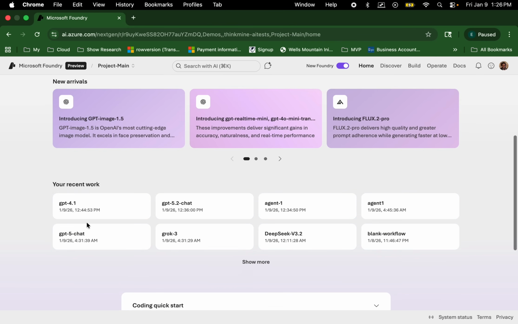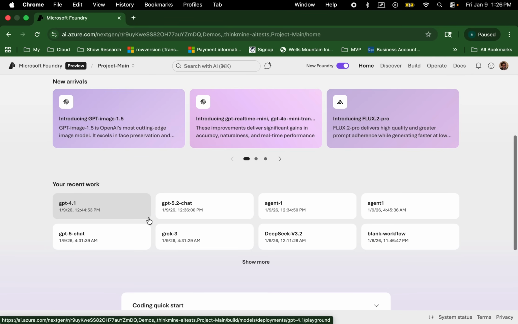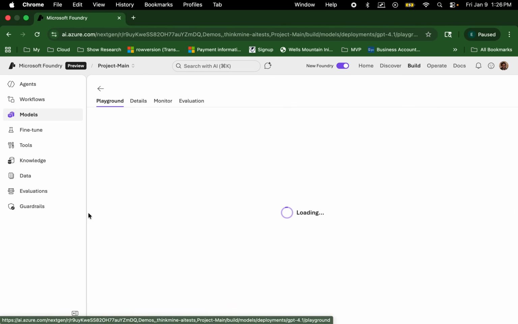You also have the option, if you go a little bit further down, to see recent work. Now, this is not always going to be valid, so I wouldn't necessarily use this as a launch pad because you could have deleted things, at least as of right now, in your environment, but they still show up here.